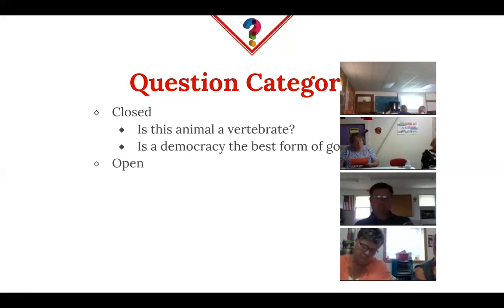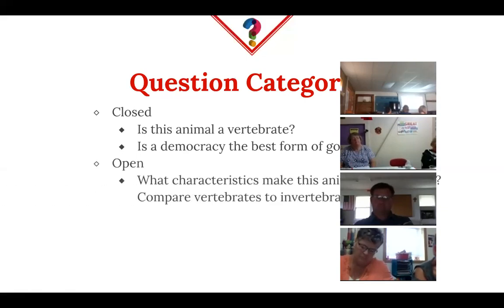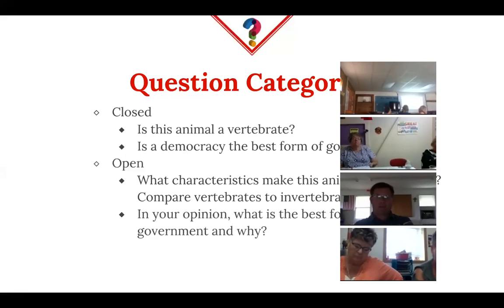So when we look at that second category, it's open questions or open-ended questions sometimes. One example would be, what characteristics make this animal a vertebrate? Compare vertebrates to invertebrates. And even, how do you know? Those types of questions are open-ended questions because they're having to dig deeper into what they understand or may not understand. And then that high school example would be something like, in your opinion, what's the best form of government and why?